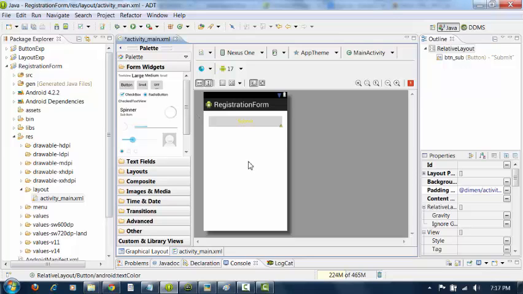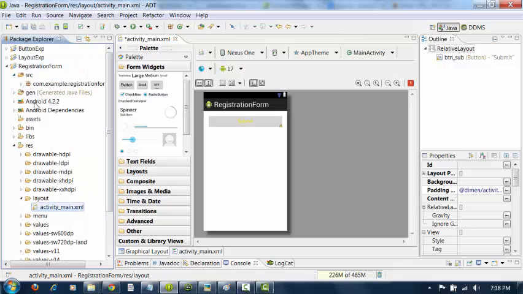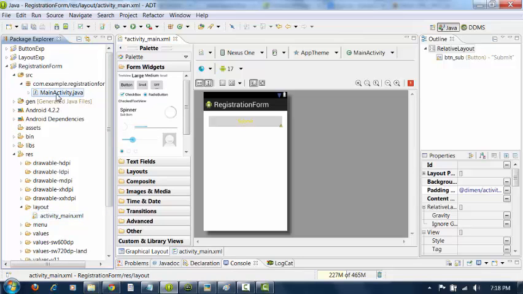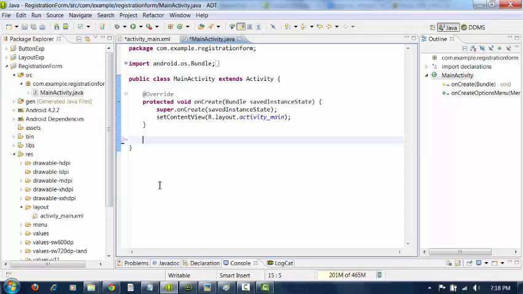Now how to give action to the button? For that, go to the Java file. As I explained, the action has to be provided to the UI components in the Java file. So open the Java file. When you created the application, you created this class MainActivity, which extends Activity. Activity is a predefined class in Android. I'll explain about activity in later classes. As of now it contains two methods: onCreate and onCreateOptionsMenu. You don't require onCreateOptionsMenu as of now. So let us go with the onCreate method.